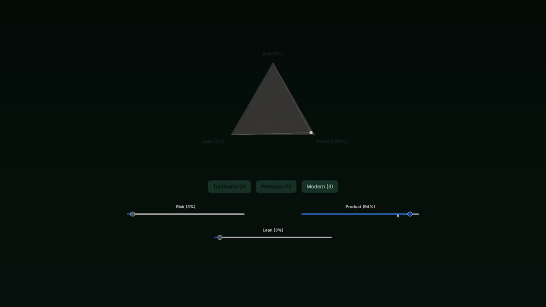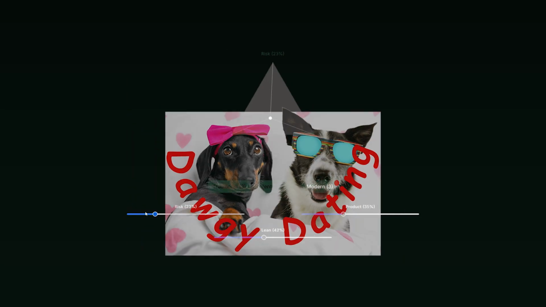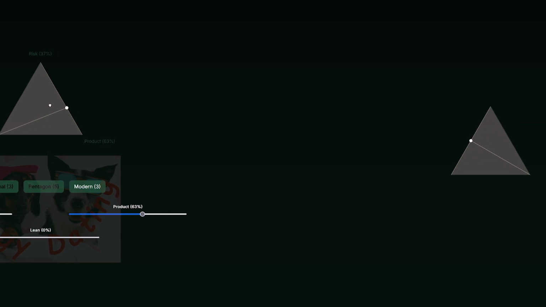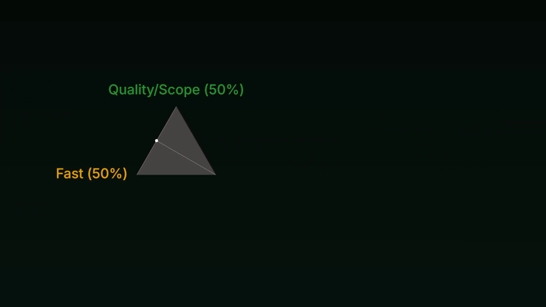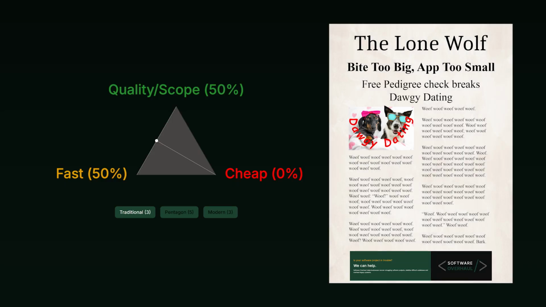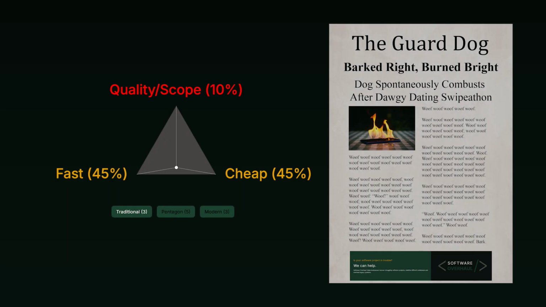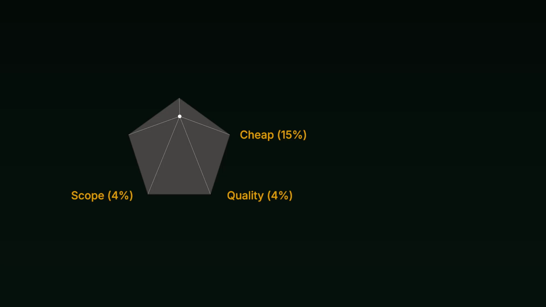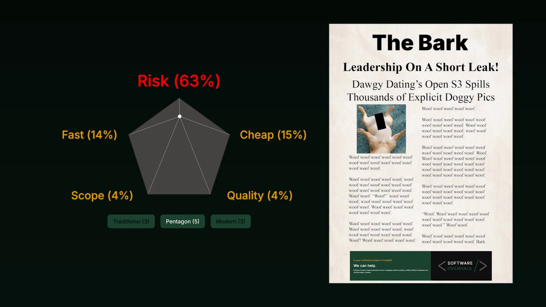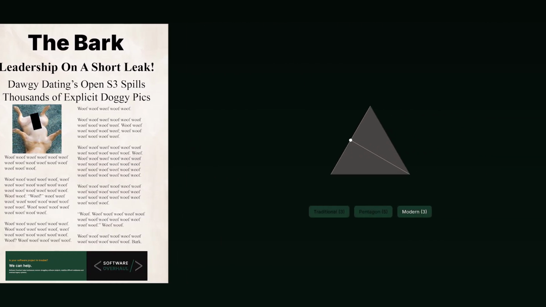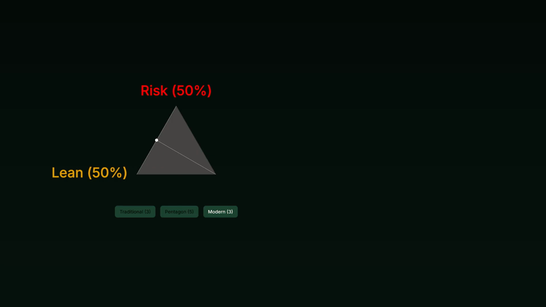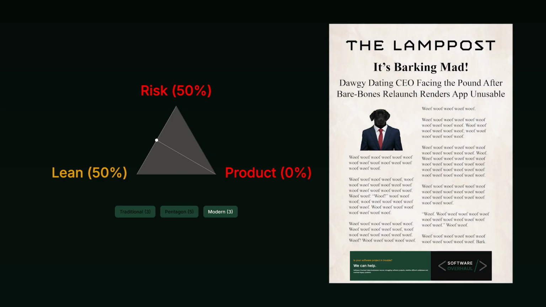Now the theory has been covered, it's the perfect time for us to go over what the triangle is trying to demonstrate. Let's say we have a project we are trying to build and we're struggling to balance the triangle. If you want a project to be completed quickly and with high quality, it will cost more on the iron triangle. If you want a project to be completed quickly and cheaply, it will be of lower quality on the iron triangle. If you don't invest much in your project, set any quality or scope expectations, and rush it, unfortunately, you'll have an inflated risk factor on the iron pentagon. On the modern triangle, this could be 50% lean and 50% risk in an extreme version of this scenario.